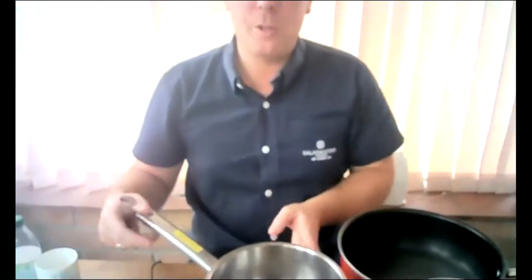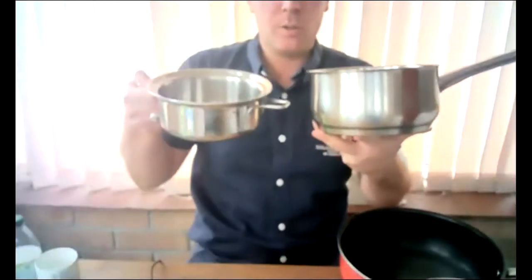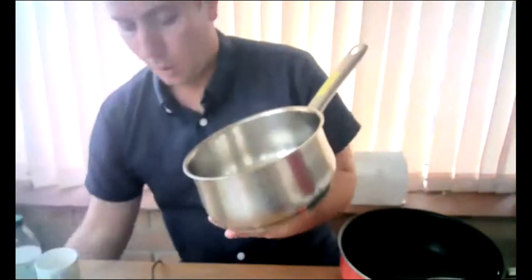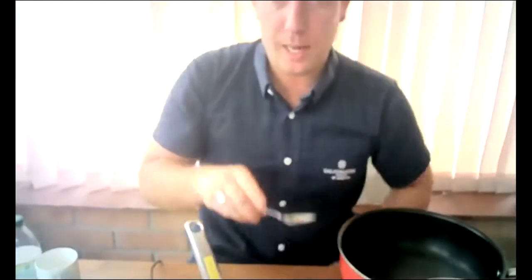Now, let's go next to the stainless steel one. If they've got stainless steel, do this one next. Reason being, it looks the same as Salad Master. So this time, we get them to taste and wait. You must tell them what they're going to taste. So this time you're going to taste water, bicarb, but you will also taste stainless steel. So you tell them what they're going to taste before they even taste it. So their taste buds and their brain are searching for stainless steel. So when they now taste it, their brain goes, bing, I can taste stainless steel.